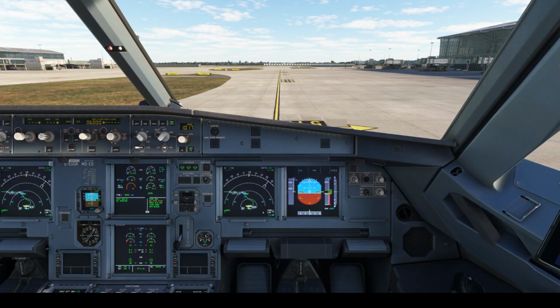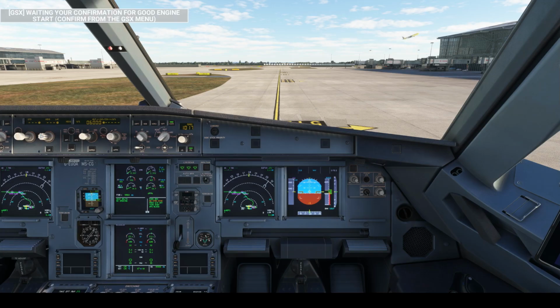Speedbird 6 Charlie Tango, contact Heathrow Tower 118.505. 118.505, Charlie Tango. Qatari 45 Romeo, contact Heathrow Tower 118.505. 118.505, Qatari 45. Santa 9 Hotel, Heathrow Ground, stand 235, push and start approved, face south. Let's check that. Face south, Hotel.